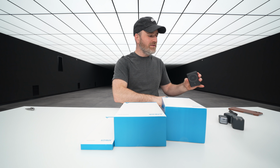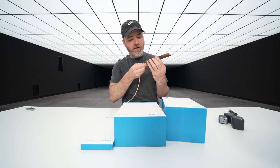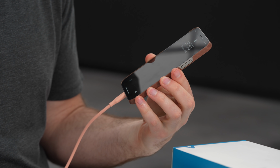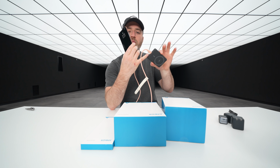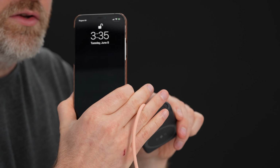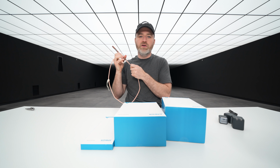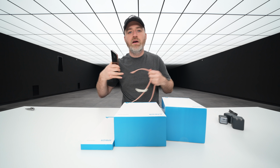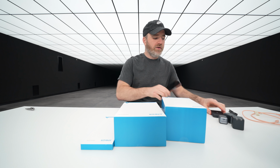Now, what I was curious about is, can we take our Type-C connection over here on the power bank and plug it into the phone and charge, and you can charge up that way too. So that's a two-way port capable of charging the power bank itself, and then also allowing you to use your Type-C connector to charge any device. It could be an iPhone, it could be an Android device, it could be a tablet, whatever you want out of this 5,000 milliamp hour battery pack.